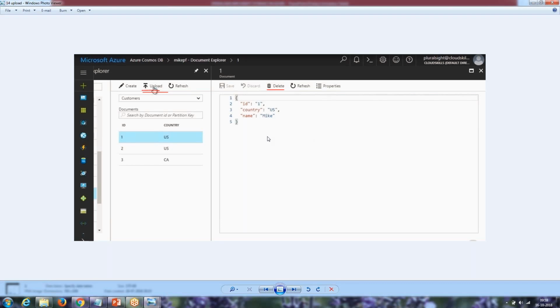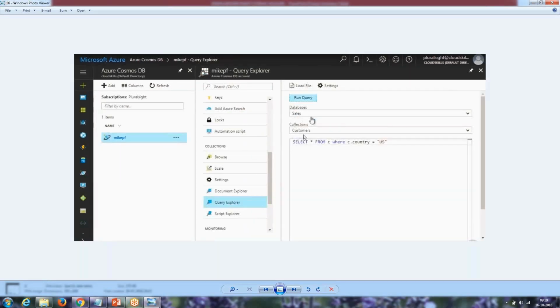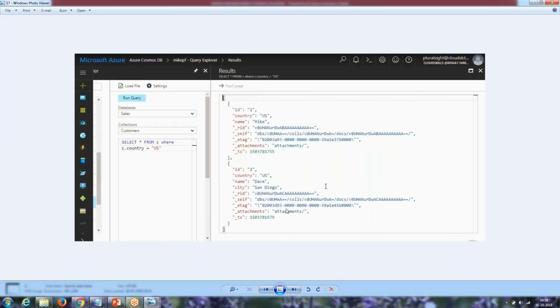So, but the disadvantage, you will feel like, how do I query the data? How do I get multiple data or a large amount of data within a fraction of seconds? So for that, they have something called a Query Explorer. So if you go inside the Query Explorer, here if you see, you can query the particular sales database with the customers collection using a SQL query. Right. So if I do a select star from customers C, where country is equal to US, I'll get all my data in JSON format. Whichever files have country as US, they will be retrieved. Okay. Right. Excellent. So I can store the data the way I want it. I can fire SQL queries and get the data in JSON format.